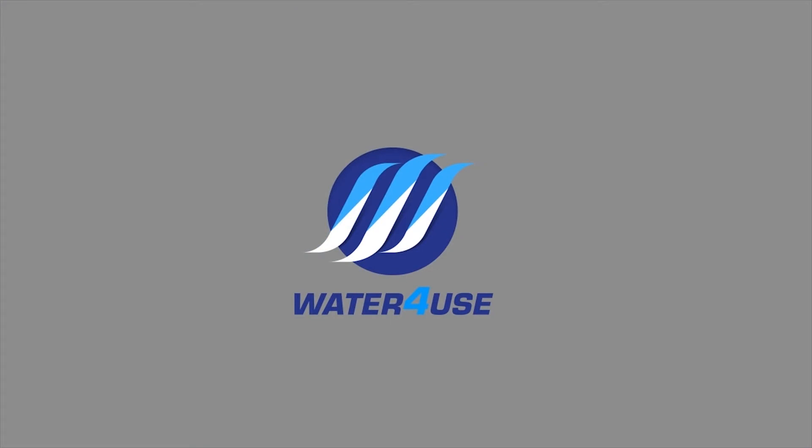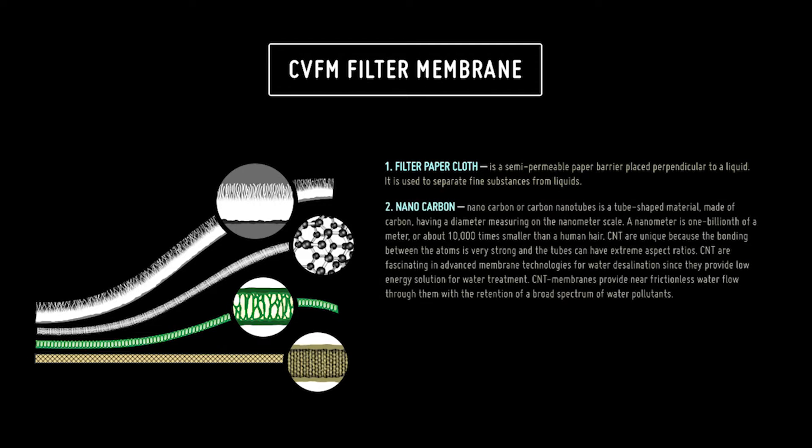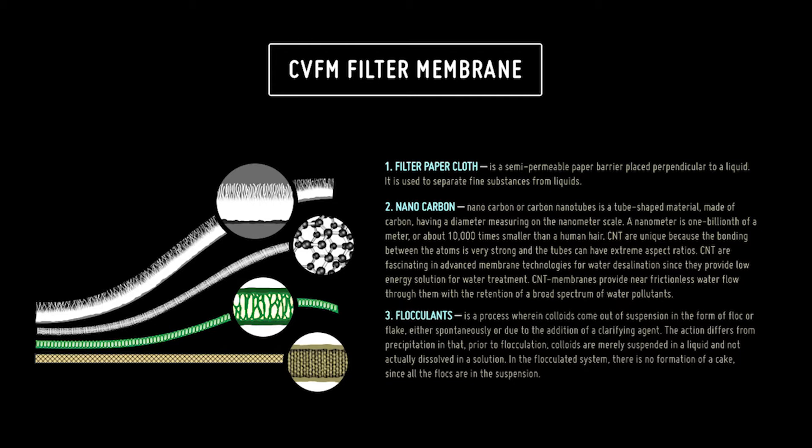The continuous vacuum filtration machine or CVFM has a replaceable filter membrane that is used to filter liquids. The device is a hydrostatic filter membrane where all parts in contact with media. It is created from a seven-year experimentation and development.